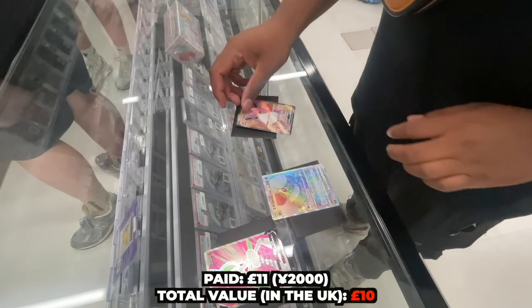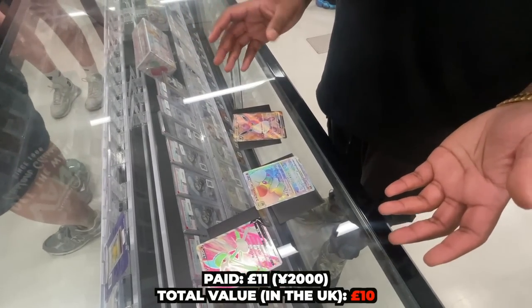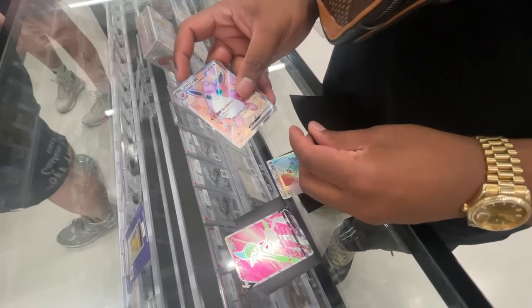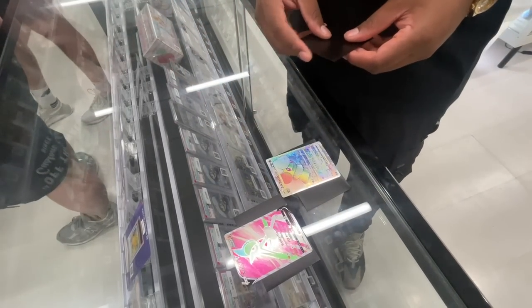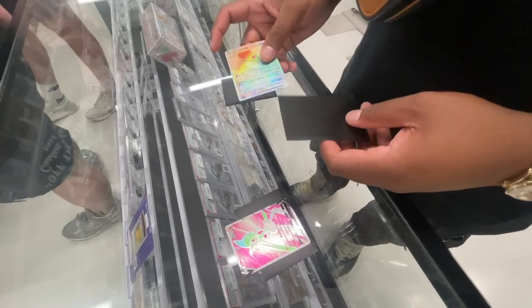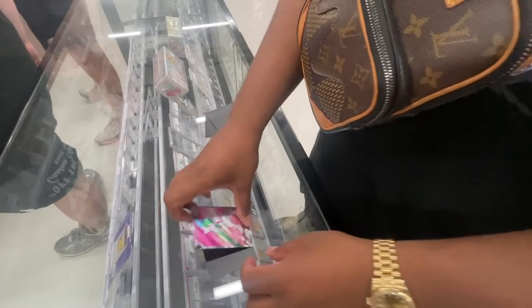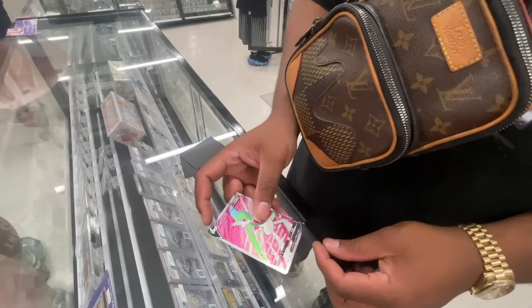Wiggly tough, my worst enemy. But I think with UK prices, you can't go wrong. I think it's about break even, so we'll take it. This one's a little bit better odds, right? You get higher rarity. Yeah, it's better than a machine. So yeah, I'll take it. But I think that'll be the end of the gambling for today's vid.